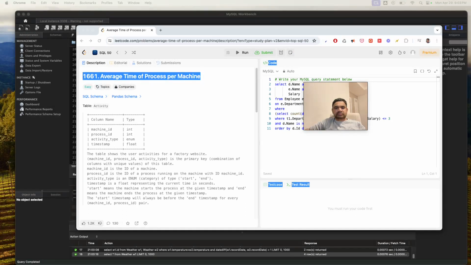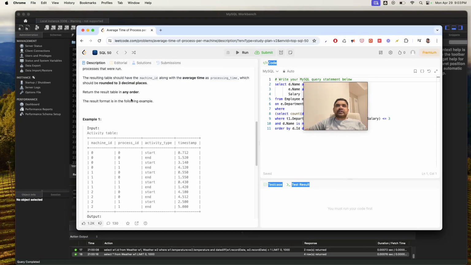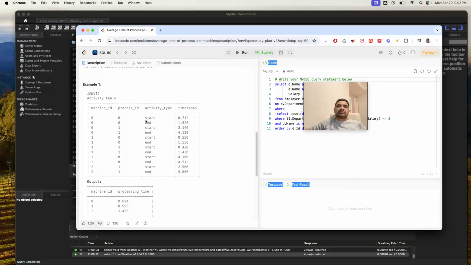This is also a self join problem, because we have similar rows that need to be taken.